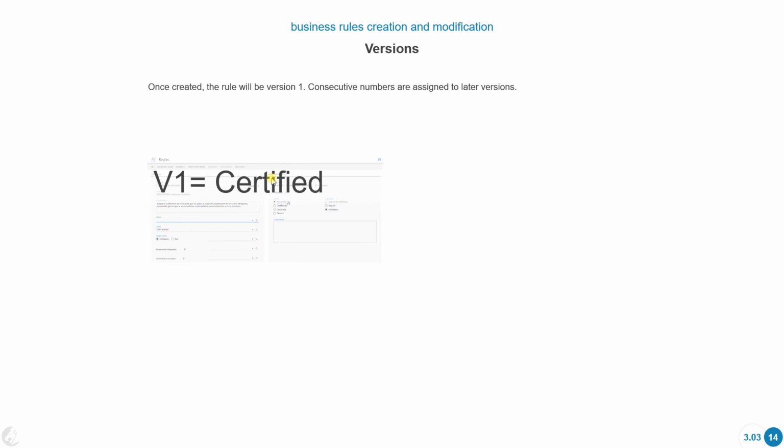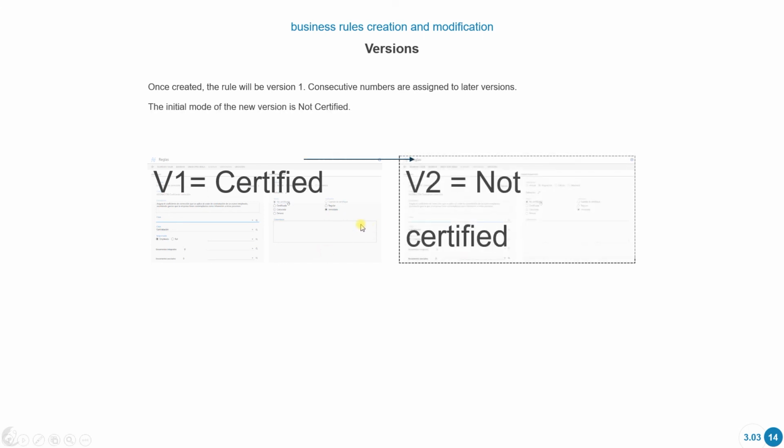Here we can see that once we create a rule, it's going to be in version 1. And later on, we can create new rules based on that version. So we can create consecutive numbers that are going to be assigned to the new versions of the original business rule. So let's say I have my version 1, it's certified, it's being used, so there's lots of processes that are being affected by this business rule. And then I create a new rule. This would be version 2. It's not certified.